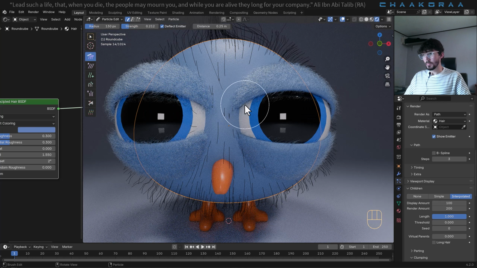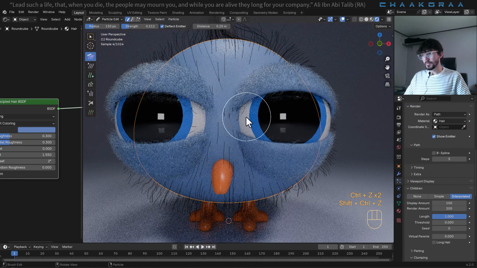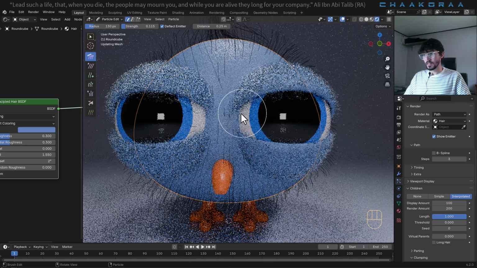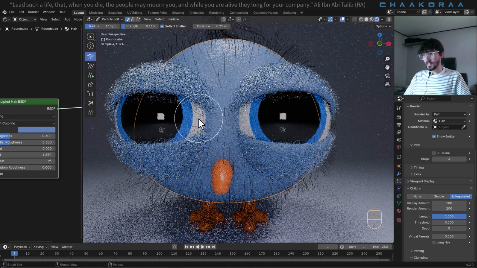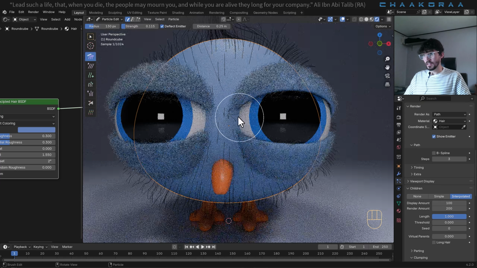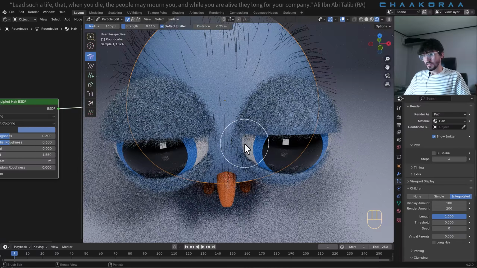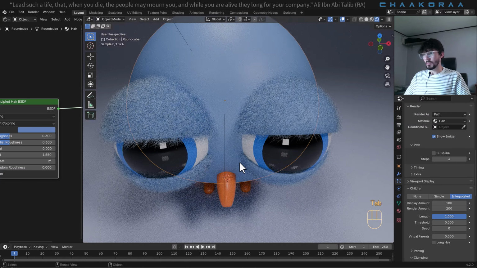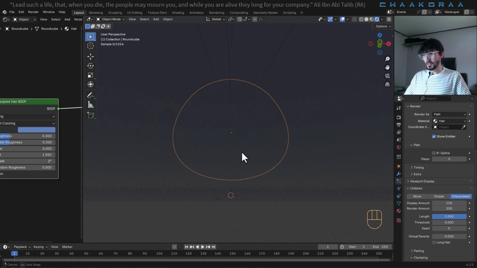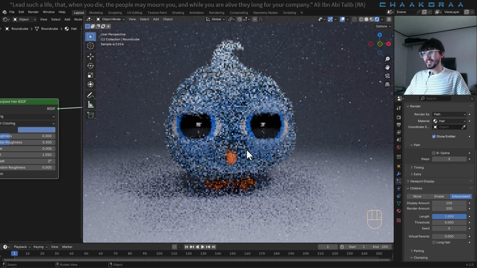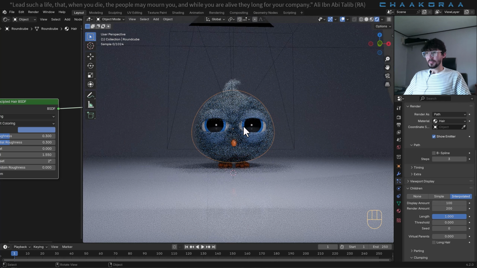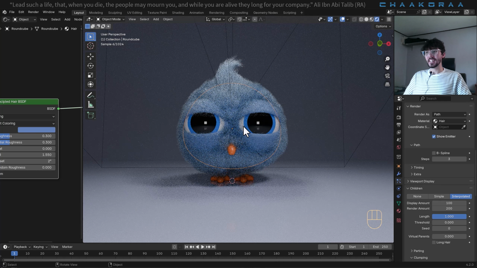So let's press Shift F to decrease the strength, and let's just roughly comb the hair here and there, just like that. Okay, so let's go back to object mode, and where did it go? Okay, and there you go. So that is the result of the fluffy little cute bird.